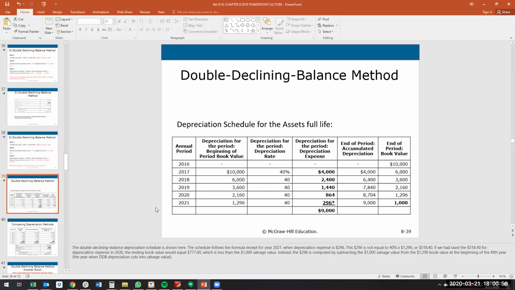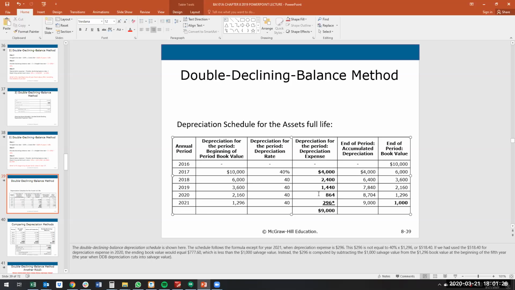So you can see this method, that's how this calculation is formatted. 10,000 times the 40%, we know how we calculate the 40%, that's just 2 times the rate that we had in the straight line method. Always have to calculate the straight line method's rate first, then multiply it by 2. Then we multiply this to get our depreciation expense. The difference here between the straight line and the double declining is the double declining doesn't use the salvage value, while the straight line uses the salvage value in its multiplication.